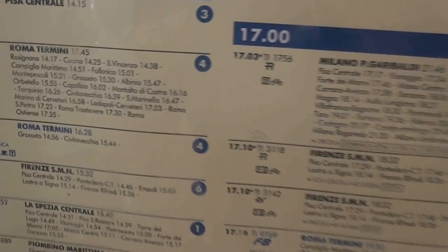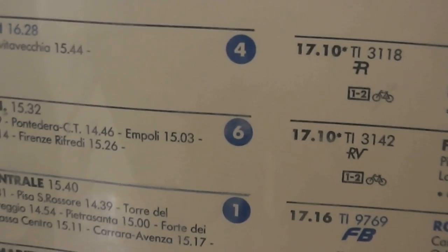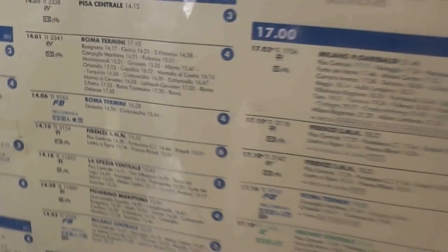You want to go to your time slot and look at where you're going. Like this one for example, which is Firenze — you need to make sure that's the time you're taking off at 14:10. That tells you the platform, which is platform 6 — the number in the circle. We're used to looking at digital TVs or monitors, but they seem to just put that guide up.